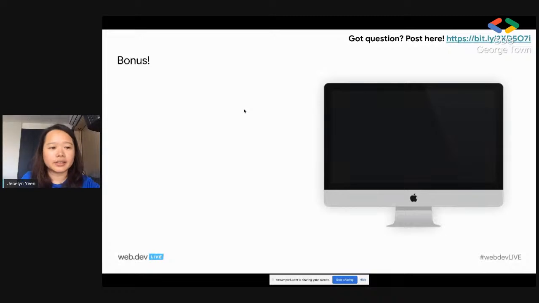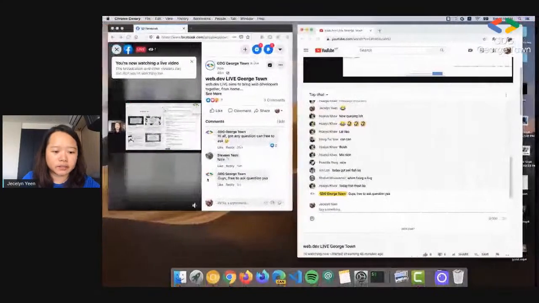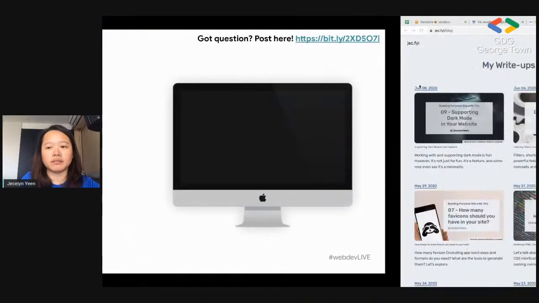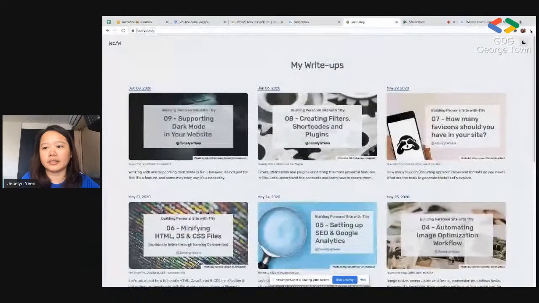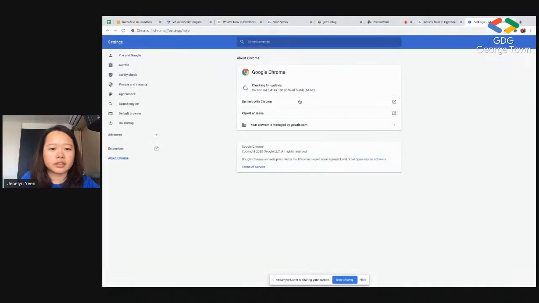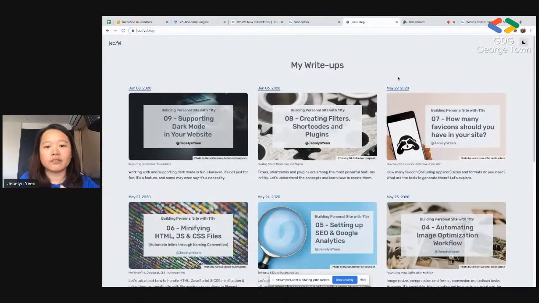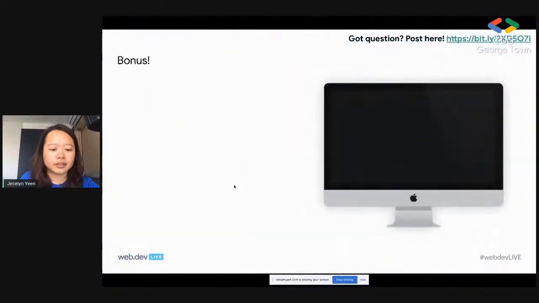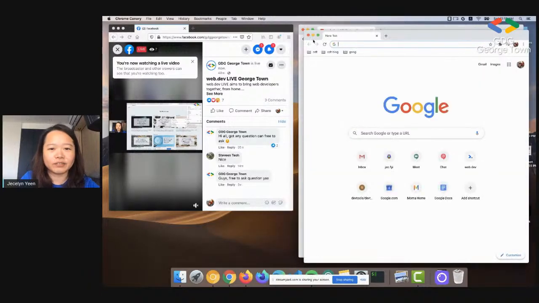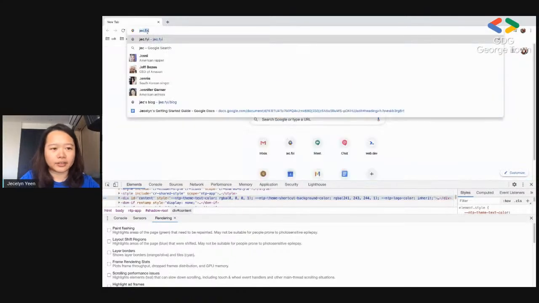Okay. Bonus. This is the thing that hasn't come yet, but it's coming soon. So in Chrome Canary, in Chrome 85, now if you check your Chrome version, the stable one that maybe most of you use is Chrome version 84. So there's one feature that I put in version 85, so it's coming soon. I think this is a good feature lah. So let me show here, inspect. Let's say I go to my page.